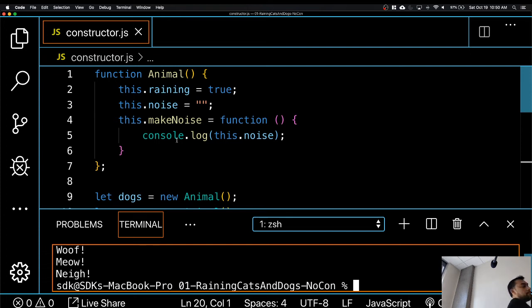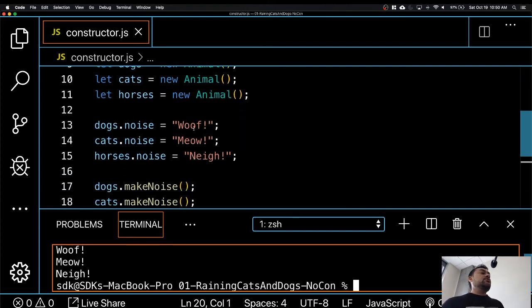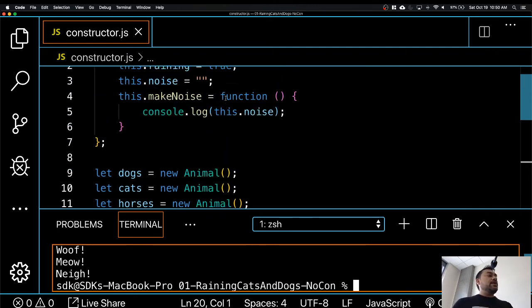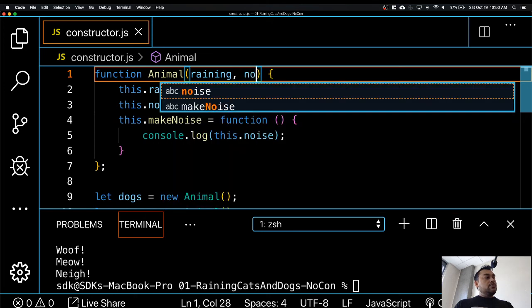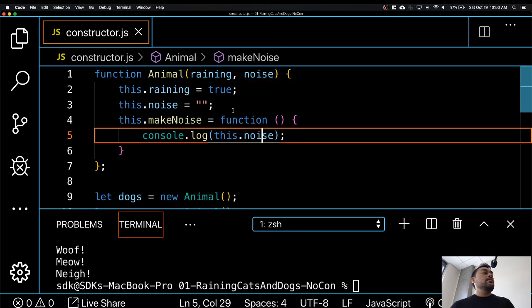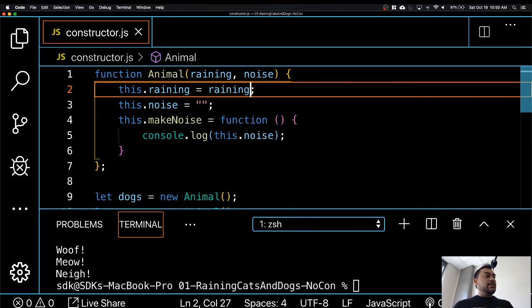Okay, if you want to add or update the values to these properties, you can do it outside, or the other way is you can pass these as parameters to your constructor. For example, you can pass parameters and you can say raining, noise, and then set these values to whatever parameters are coming in.